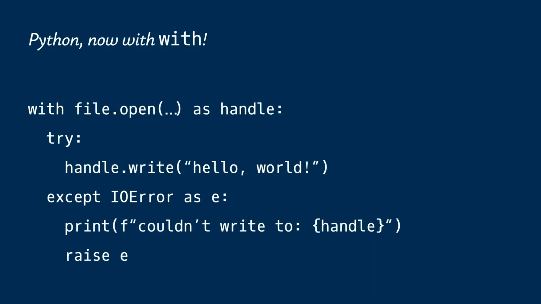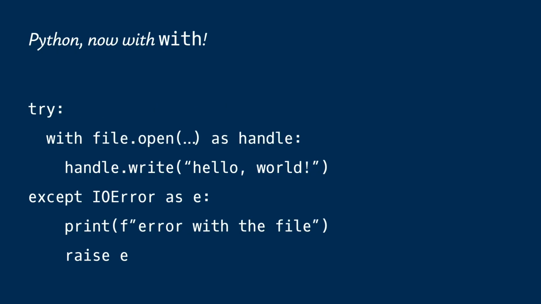And it even makes it easier to reason about where to put your exception handling. If you need to access the file handle in your exception handling, you put the try except block inside the with block. And if you don't, you just put it the other way around. And it actually becomes easier to reason about execution order. Because Python is showing you how to use its feature, it's easier to write code that gets it right the first time than it is stumbling into correct behavior through trial and error.